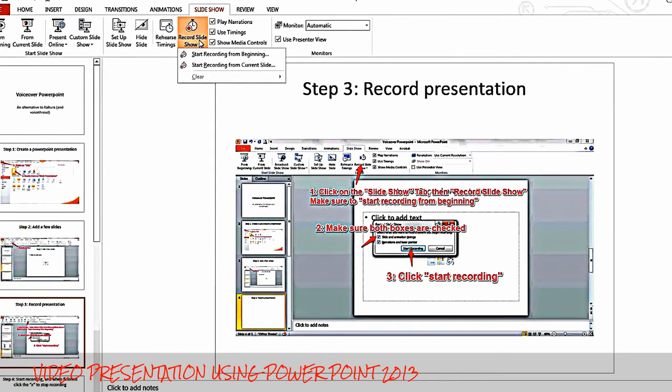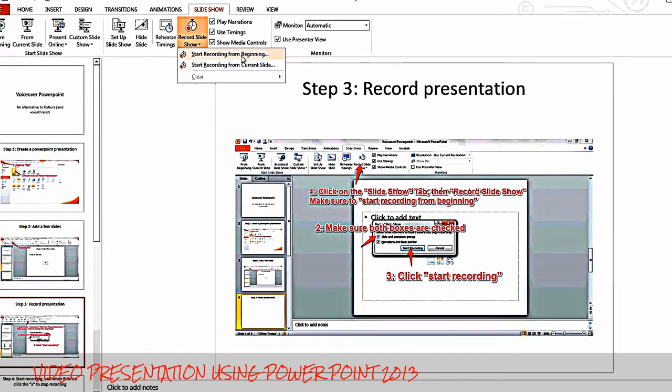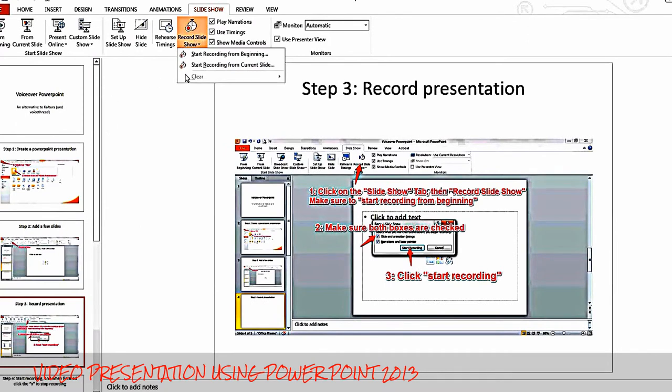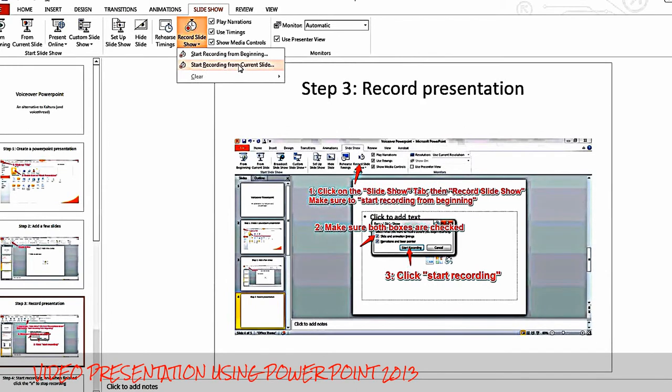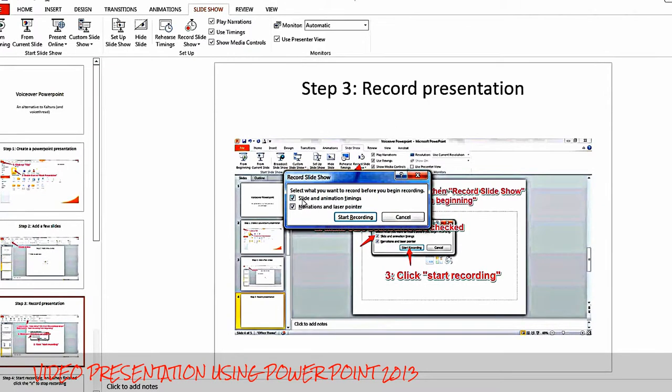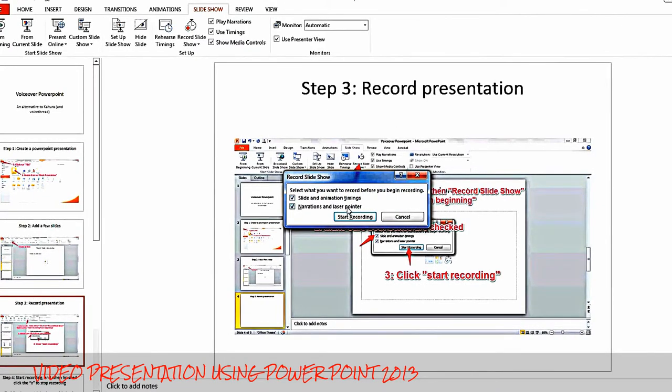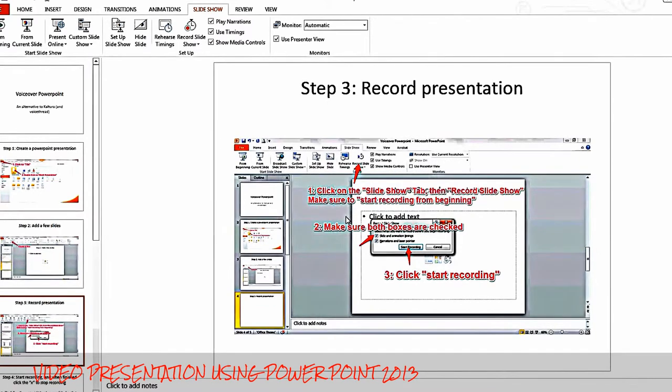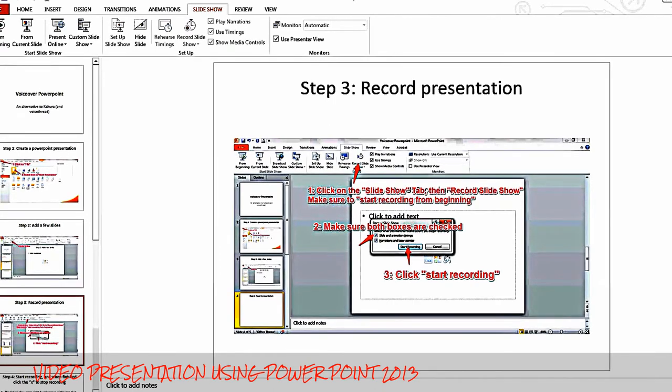And when you click on this little drop down, you can see that you can record the slideshow from the beginning or from the current slide. You can see that I'm on slide 4 here because the first one's just on how to create a PowerPoint. Here I would probably do start recording from current slide, although it really doesn't matter. What happens when you click this is that it's going to open up the window here. So it'll ask you about your animation timings and narrations, and you want to just go ahead and leave these at the recording. So start recording, and then it will actually open a PowerPoint in another window, which you can't see because it's recording into a different window here.